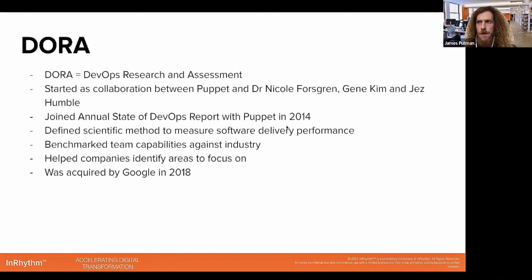And when partnering with Puppet, they got together, talked about it, and wanted a better way of being able to analyze the efficiency of these companies. They had collected a lot of data prior to this and basically used this data to drill down and figure out what makes these high performing teams different than these lower performing teams in these organizations, and how can we come up with almost a scientific method to be able to reproduce this within different companies. And they were able to achieve this by coming up with a lot of different metrics.